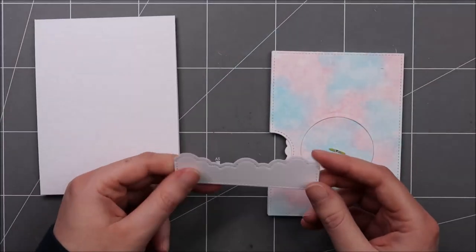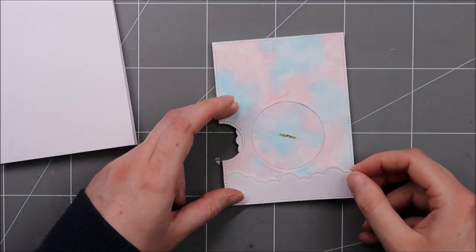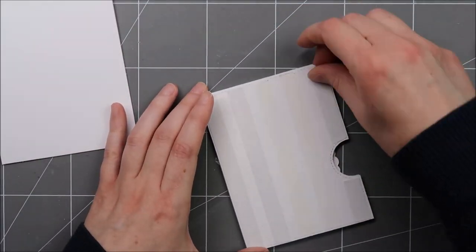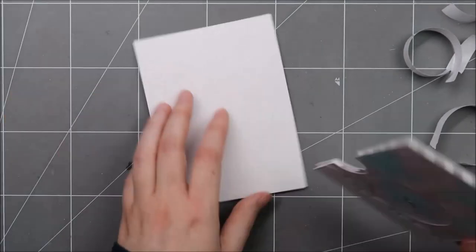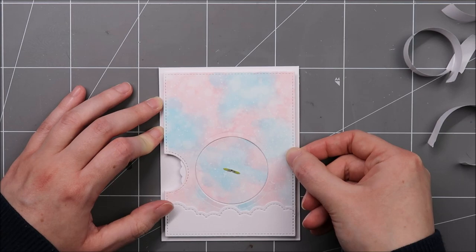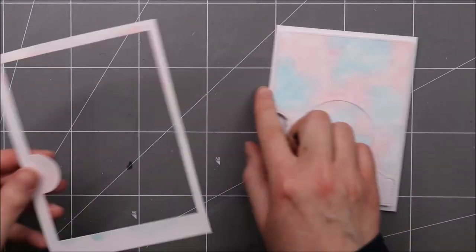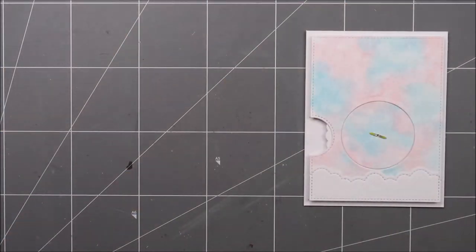I die cut a cloud border from white cardstock and attached it at the bottom of the panel. Next, I attached the wheel panel to a white card base. And then I used the chimney die from the mushroom house die set to create an arrow that I glued on the left side.